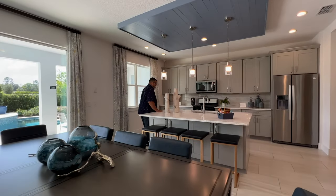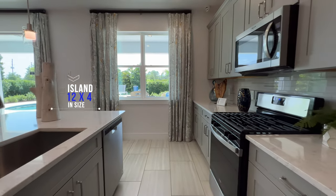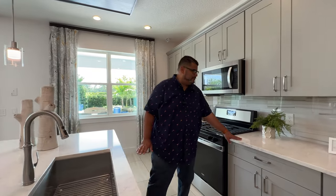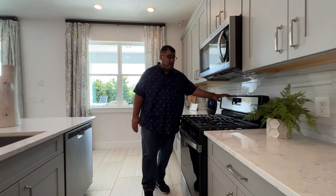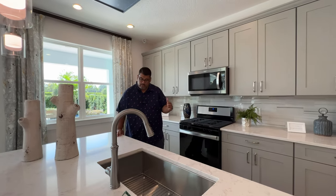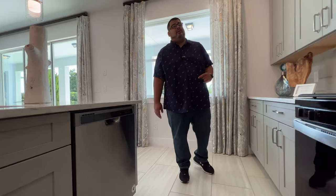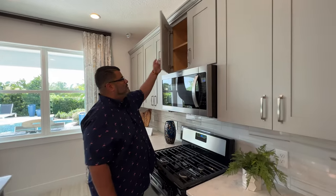And then we have the island that leads into the kitchen space. The countertop here is 13 feet long with this granite — beautiful. And no, it's not a gourmet kitchen, it's traditional style, which is awesome. But you have the stainless steel appliances, Whirlpool with the gas burning range because it's a gas community. You have your gooseneck faucet with detachable head and deep sink. Your dishwasher is on this side of the island. Lots of space for your coffee and trinkets, and we have 42-inch cabinets with crown molding going up, and you have the double stack above the microwave.